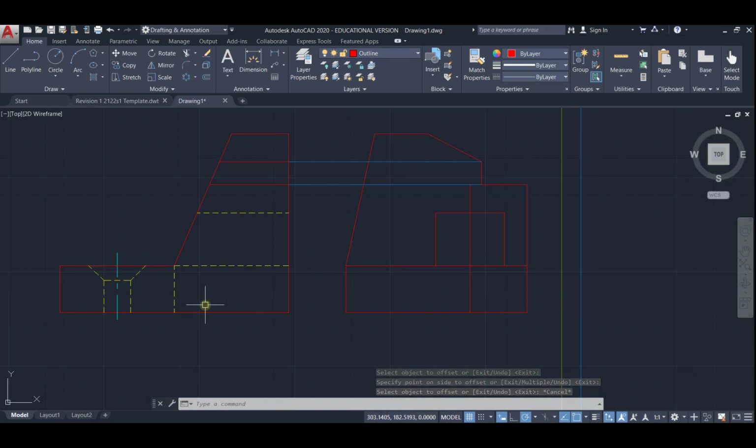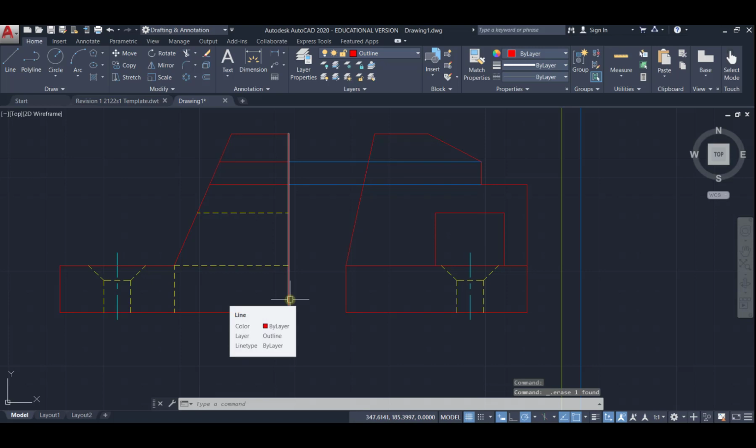Now I just need to copy the countersunk hole from the front view, from the center to this point. Okay, remove the line. Then check whether you have all the lines. Seems that everything is in order.